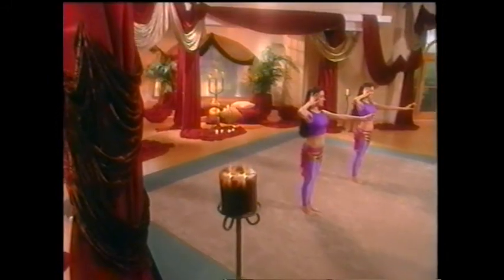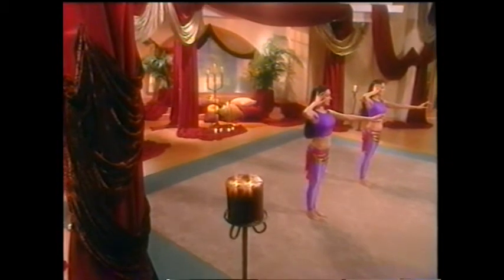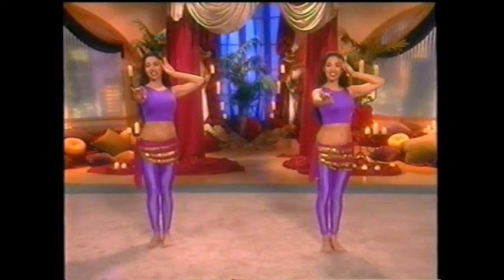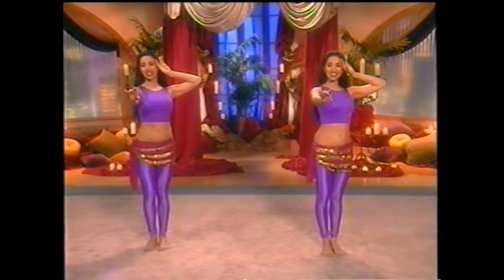Now bring the extended arm in front of you, creating a variation of the genie arm. Keep your shoulders square. Cross your arms and switch sides. This arm position is used for certain traveling steps.